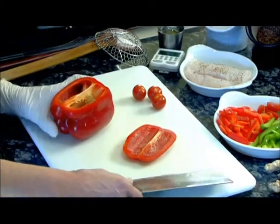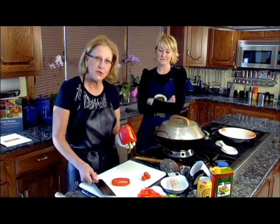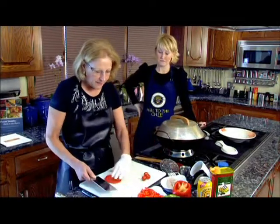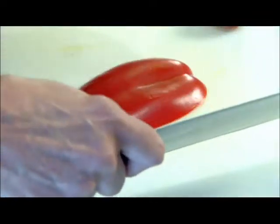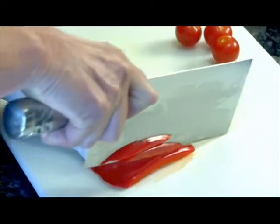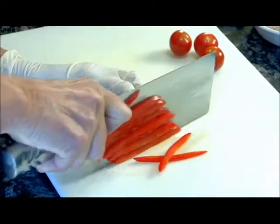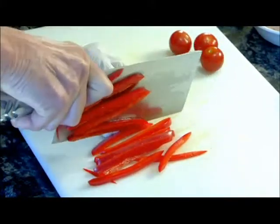The prize. Okay, now did you see how I did that? I just sliced off a piece. This is a great way to make julienne and to avoid all the seeds. So I sliced off a piece. Come on, stand up there. Well, I guess it doesn't want to. And then I'm going to just flatten it a little bit, take my sharp cleaver, and use this just like you would use a French knife, cutting very thin strips all the way across the piece of pepper.